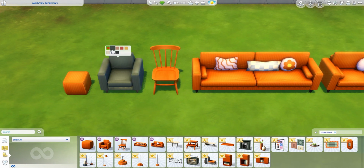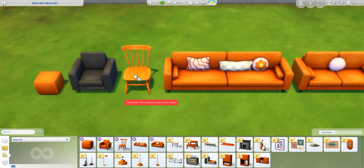So, yep, this armchair has the same colors, different order. They're not put in the same order for some reason, but we have all the same colors. So that one I'll put in black.